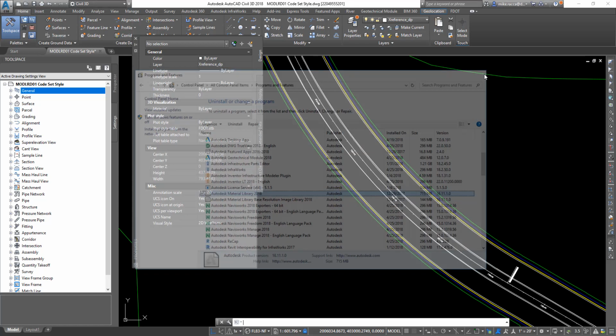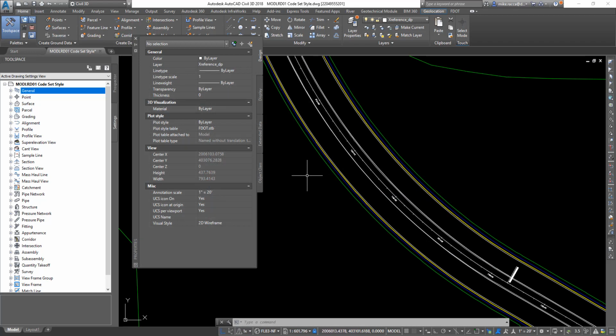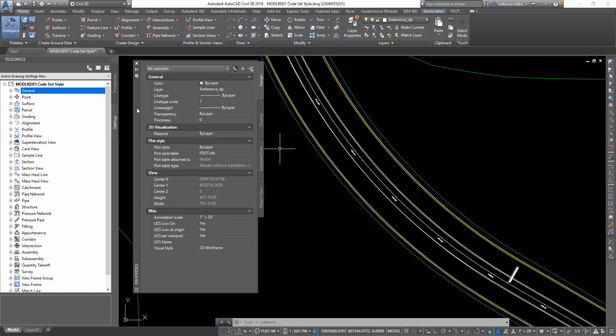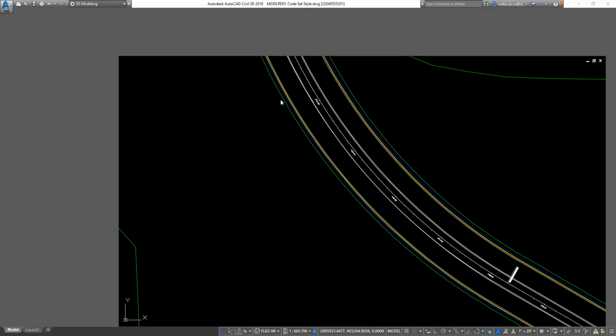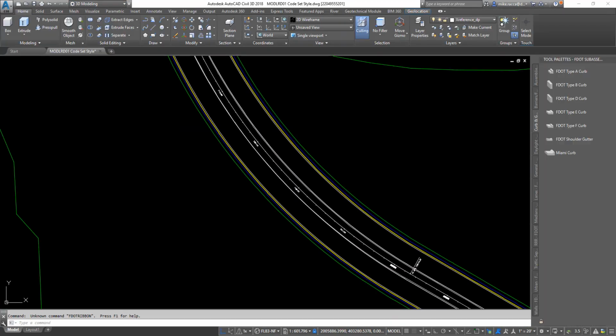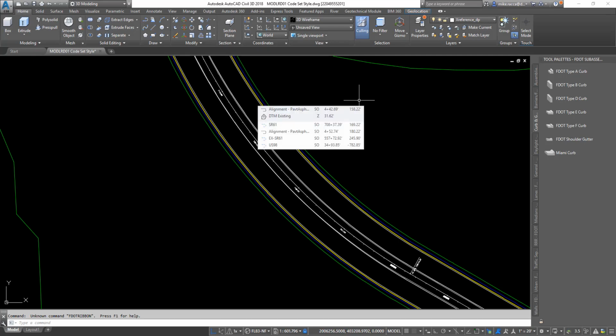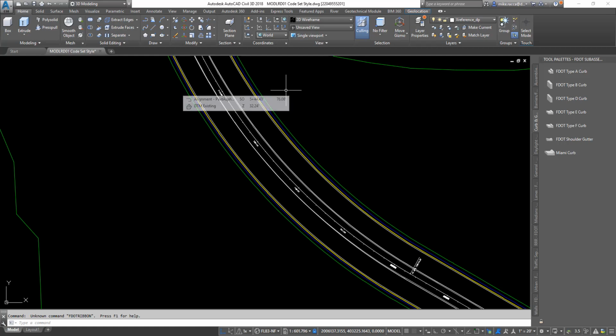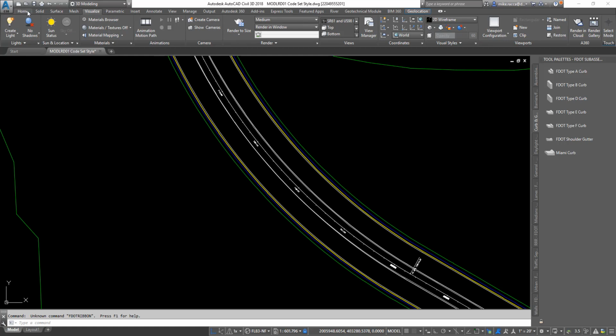Okay, so once you get these two items installed, you're going to want to bring them into your file. To bring them into your drawing, we're going to go ahead and switch workspaces up here. On the workspaces tab, we're going to choose 3D Modeling. And we'll notice that the whole environment changes, and it gives us items specific to 3D modeling tasks. If we come up to the top, what we want to do is go to the Visualize tab.